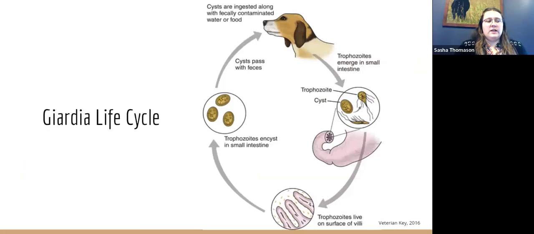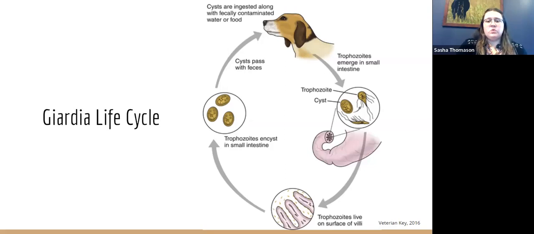So with their life cycle, the animal will ingest the cyst, which is basically like the eggs. The cyst is the egg form for Giardia, whereas the eggs are for the worms. But the animal will ingest the cyst, either by eating feces or just licking a contaminated environment. The cysts excyst, so they release what are called trophozoites, which are there on the picture on the right. And those will go into the small intestine, they'll replicate, and then once they are ready to be released back into the environment through the feces, they kind of encyst and form those cysts again that are released through the feces.